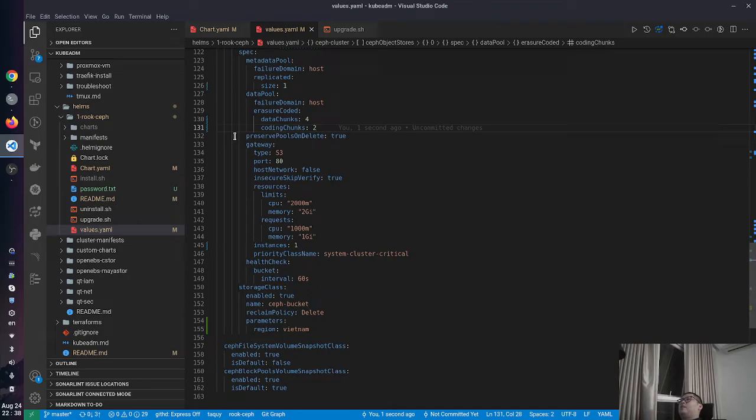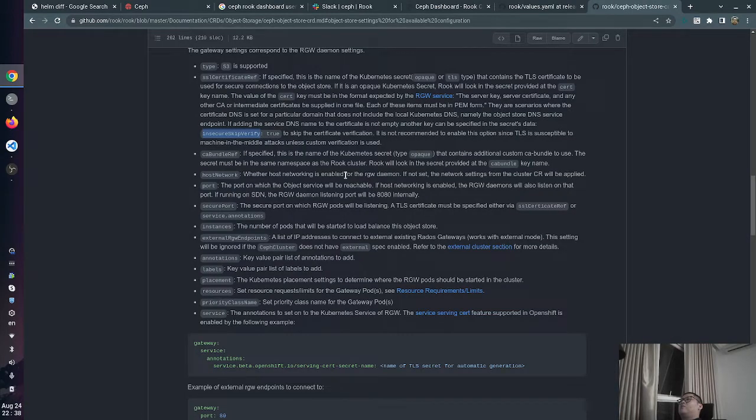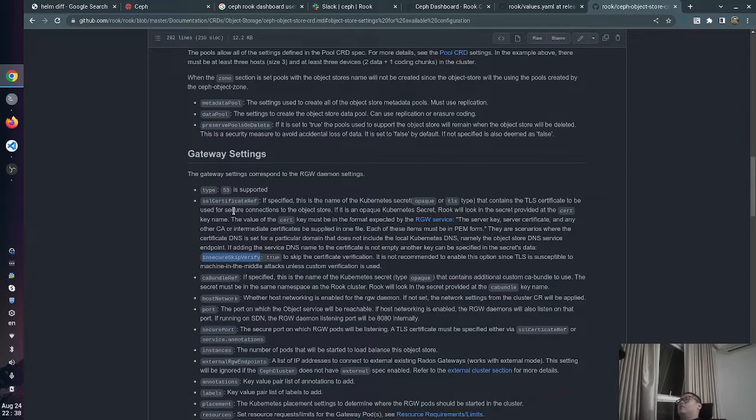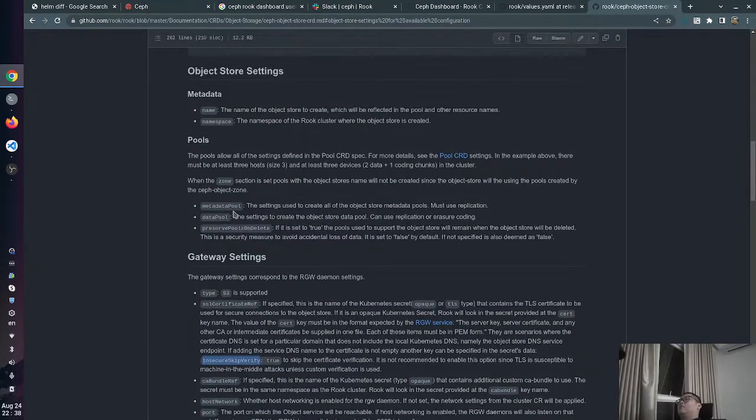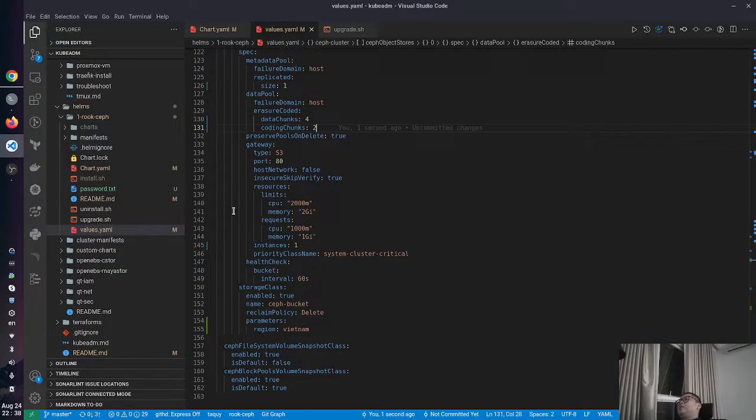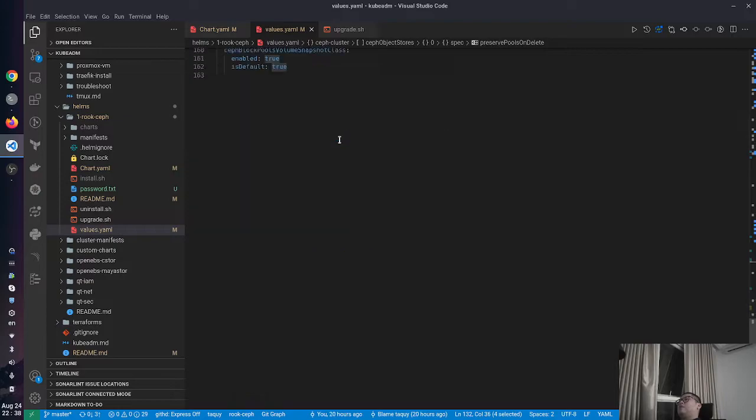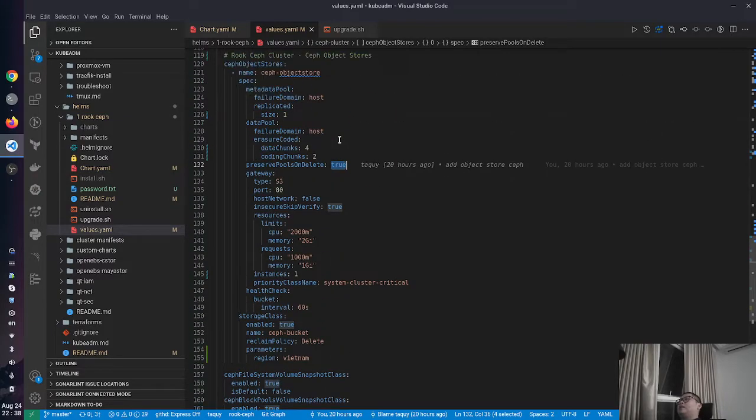Besides that, I think the size is 3. Host networking is false. I used to have this working, but now it's just not working. It's a bit strange to see that.